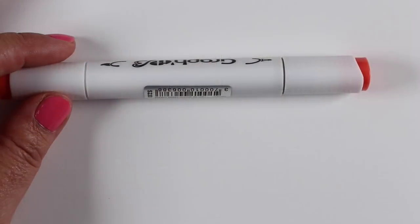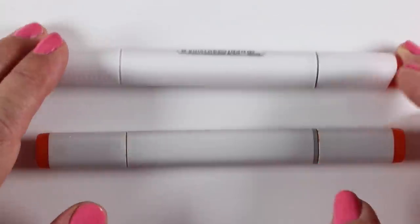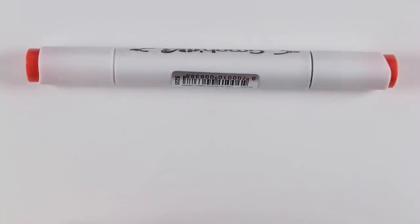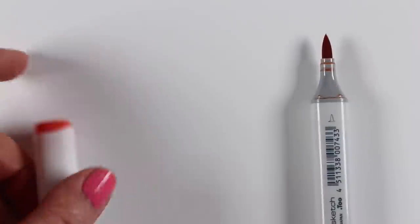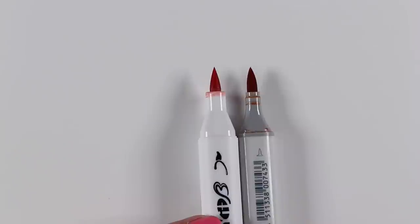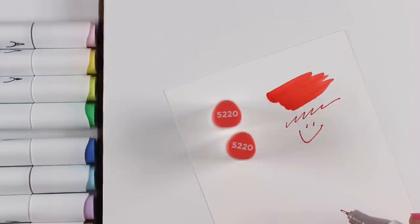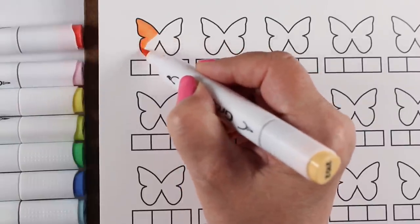So I wanted to find out if they were actually all that and a bag of chips. I compared the size to a Copic — they're about the same size. The marker caps aren't always the same color as what's inside, which is a little bothersome, but I could get over that for something less expensive. The marker body is a triangle rather than an oval or round body, and the nib is about the same — the brush nib. The Graphite has a stiffer super brush nib and I liked it. Maybe it's because it's brand new and it'll soften over time, but all of my Copic markers suddenly felt really floppy next to these, and I liked that a lot. I actually liked it for coloring better.